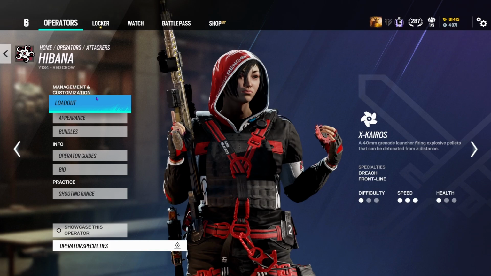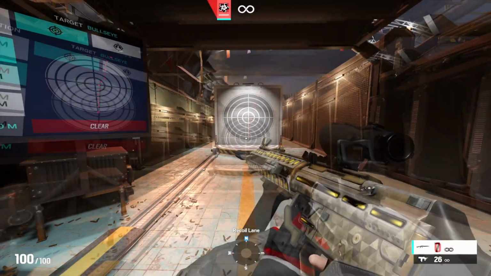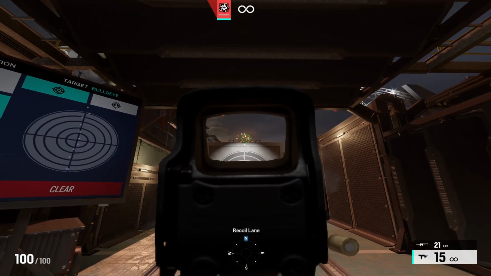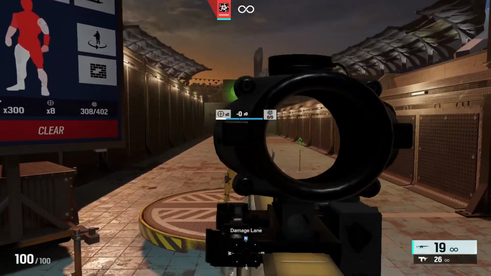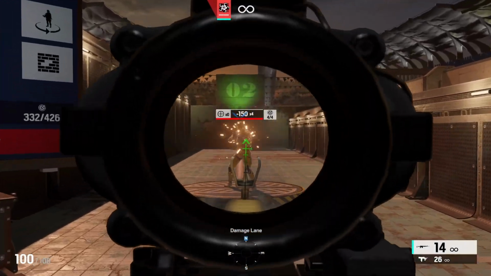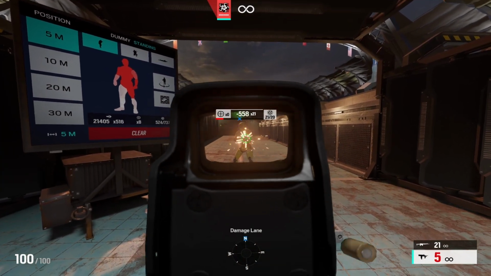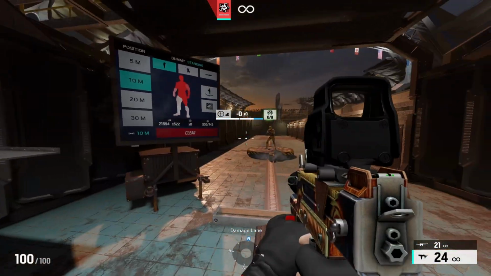Now moving on past her gadget, we can now discuss her loadout. Hibana has access to the Type 89 assault rifle and the Supernova as her 2 primary options, and then she has access to the Bearing 9 machine pistol and the P229 handgun as her 2 secondaries. The Type 89 is a high fire rate, moderate damage assault rifle that has the one downside of having a low magazine capacity. But what makes up for that low magazine capacity is her having access to the Bearing 9 machine pistol, because if she runs out of ammo in her primary, she can switch over to that, which also has a high fire rate and a decent damage as well.